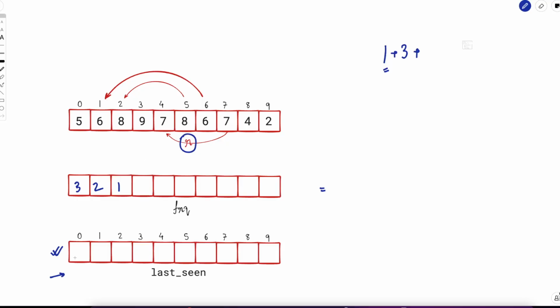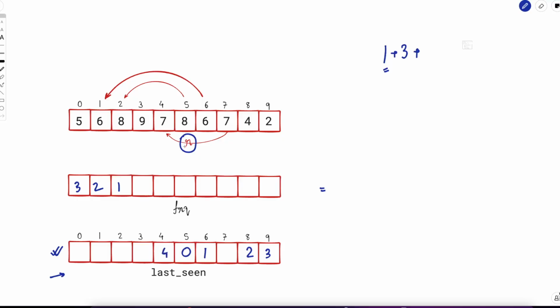So for simplicity, you can fill everything with -1. Basically, the element doesn't occur anywhere till now, and whenever you see an element, you will simply make the change. So whenever you have taken care of 5, you simply say I have seen 5 last at index 0. Similarly for 6, I have seen 6 last at index 1. For 8, I have seen 8 last at index 2, 9 index 3, 7 index 4.